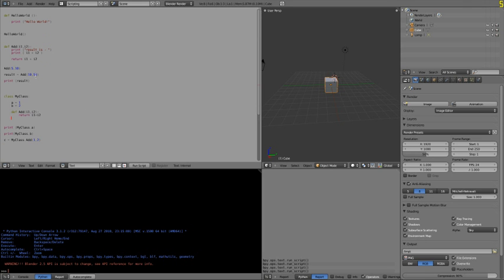So all of this is kind of like what we'll be doing up here, but it's just adding another level to it. It's just helping us organize things. And it's this level of organization which is going to help us a lot when we actually come to tell Blender what to run and when to run it. Okay, so this is the only way we really have to think about classes. It's just containers, for now.